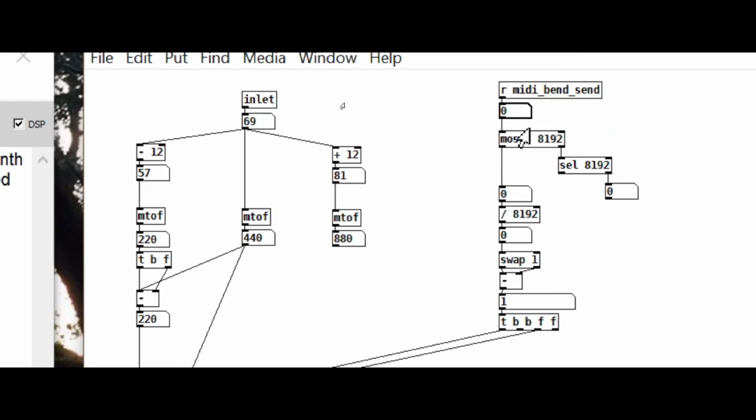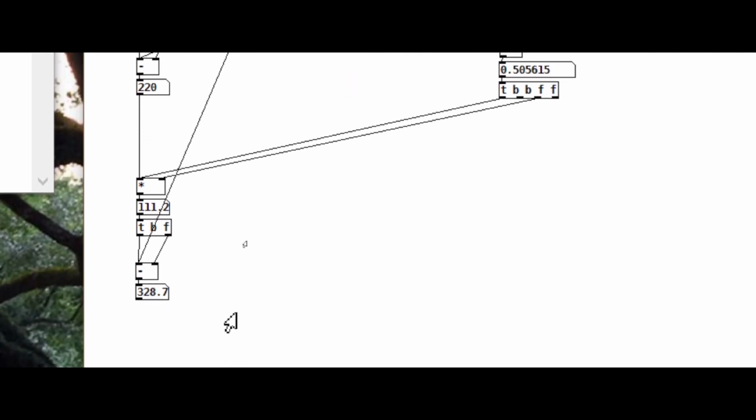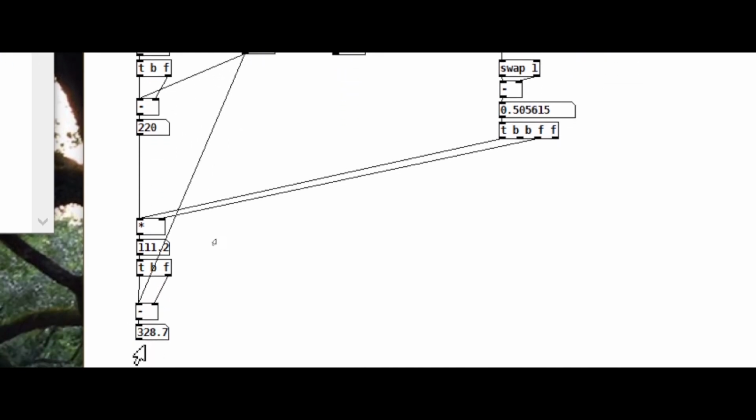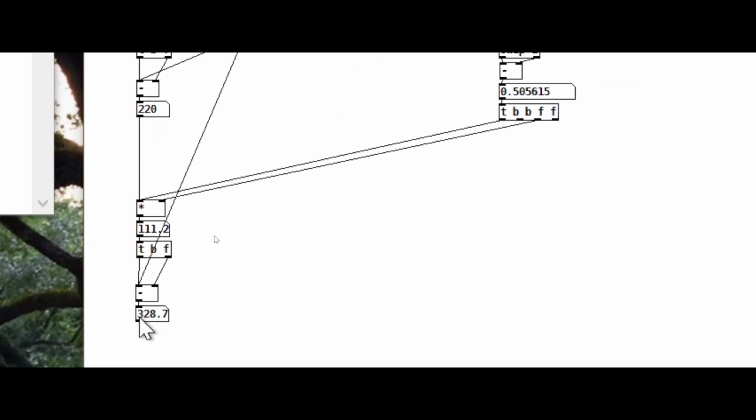Now let's get something halfway in between, somewhere around 4,050. Now we're bending it about halfway down. A440 would be about halfway to 220, and that would be 328.